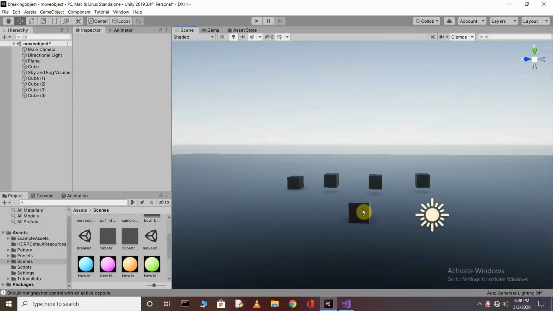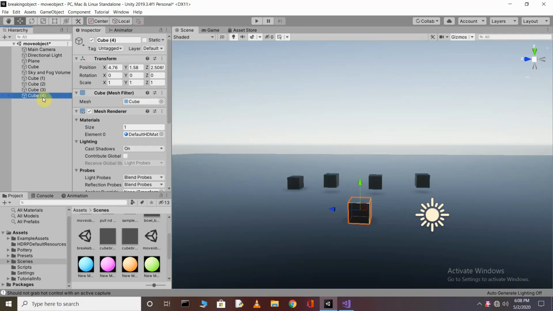We can do this by changing the transform, the local position or world position of this cube. So what is the transform? When you click on your cube, you can see the transform, which has the position, rotation and scale of this cube. If we want to change its position, then we need to go to the transform and change the position, meaning its axes x, y, z, and the same for the rotation and the scale.